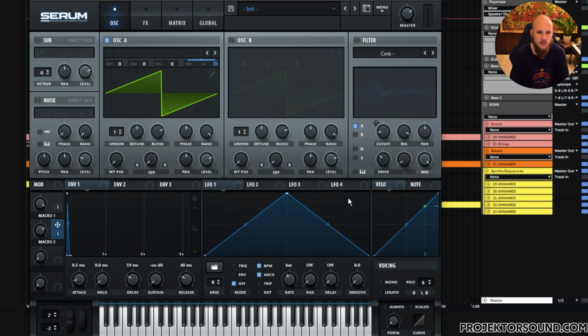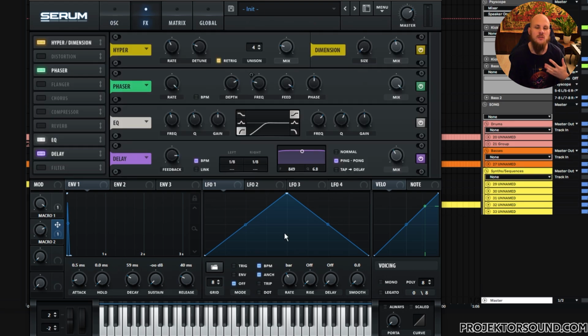Now, if we look over here, there isn't really any fast modulations happening here. You would expect it to maybe come from the LFOs over here or maybe using the noise oscillator, but we're not using any of that. You can actually see, apart from some old experimentation that is just a little bit of residue from when I was experimenting with this patch, there's not really much going on on this particular page of the synth. All that we have is a saw wave where we're controlling the pitch with a macro. The actual main effect that we're hearing is this phaser over here.